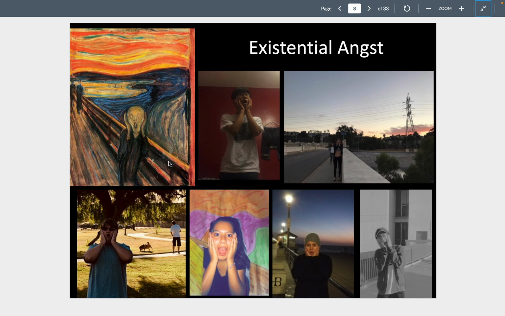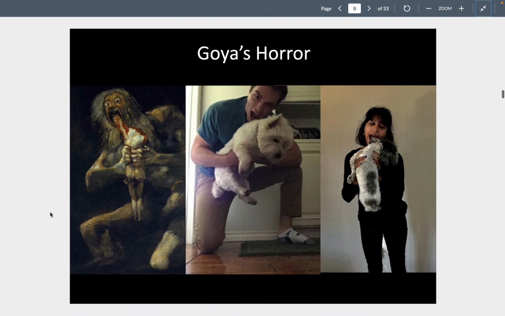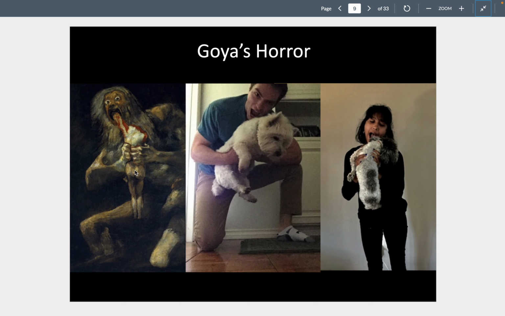But I also think it's interesting the things that kind of end up in this work that are not in the original work. Like the guy that just happened to be walking his dog here, I think is a really funny addition into the Scream that this student is performing. Here we're seeing Goya ripping the head off of a body. A couple people did this, and this one is probably closer to the figure here. And again, I think the crazy look is important, but I also think it's interesting here, the washer and dryer in the background.